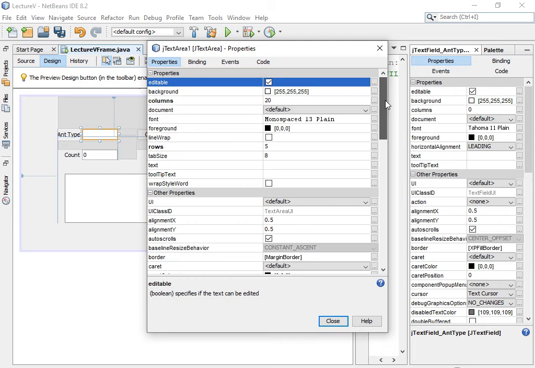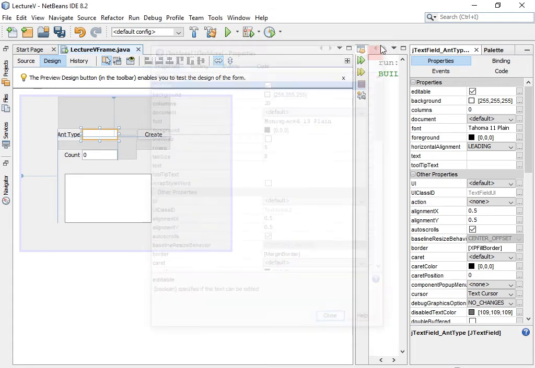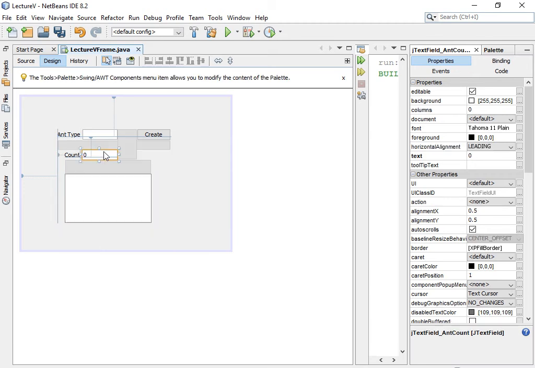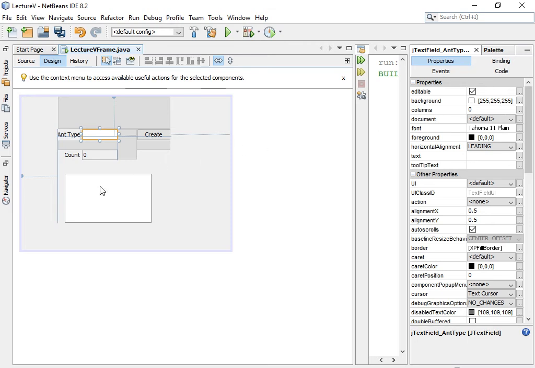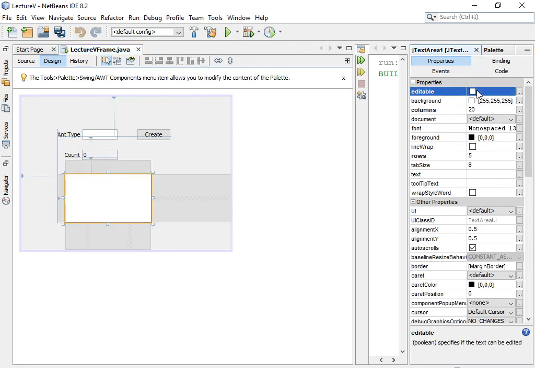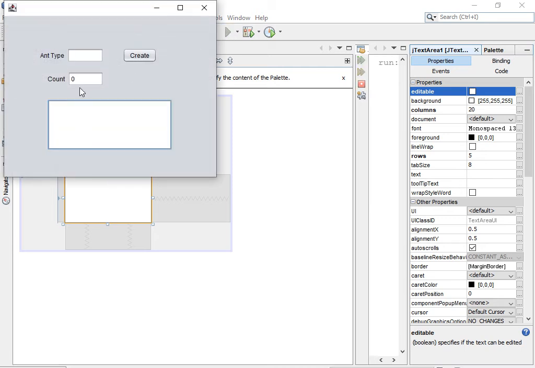Yeah, it works for me. Okay. Like I can't type anything in the count box or the bottom box, and I still can in the ant. Oh, when I right-clicked on it, it's not working, but if I do it over here, it does work. Okay. And they fixed that bug in your version. All right. So I can't change these things.